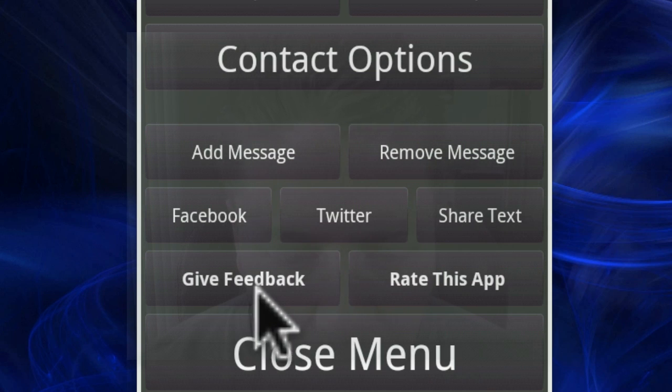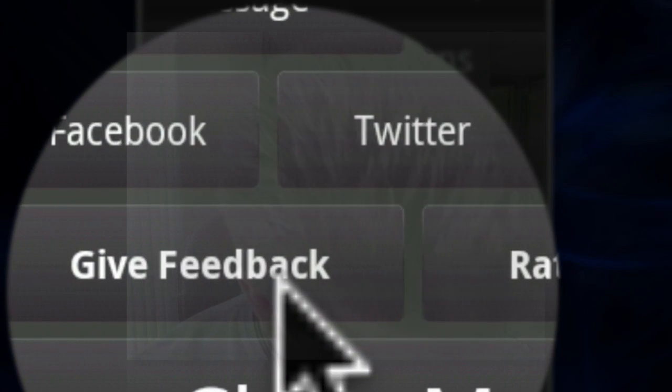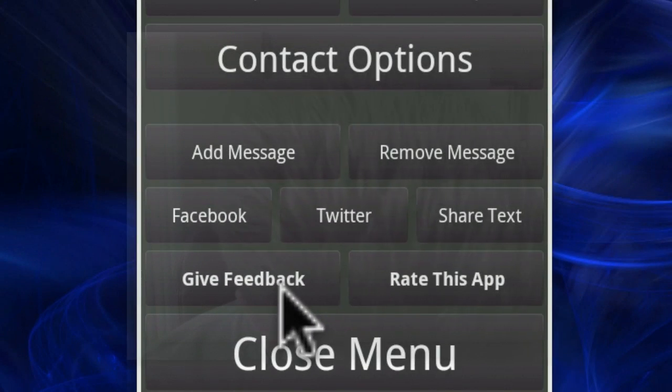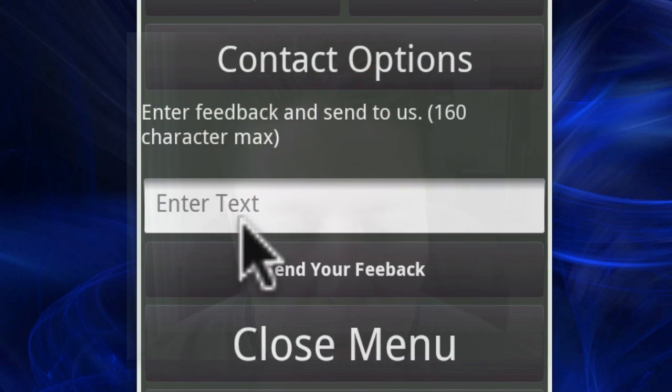Give feedback. Of course, if you click this, it will open up a box where you can type in what you think of this app, what kind of things you want added to this app, things in the future, stuff like that. Or I get a ton of, hey, I love this, it really is helping with my wife or my girlfriend, or that type of thing. Those are cool messages too.